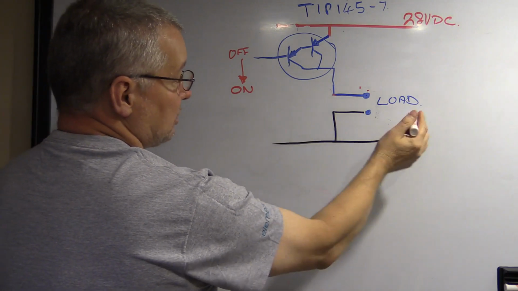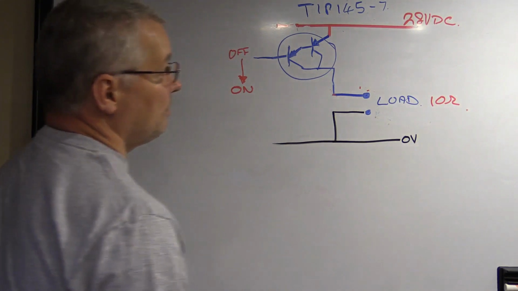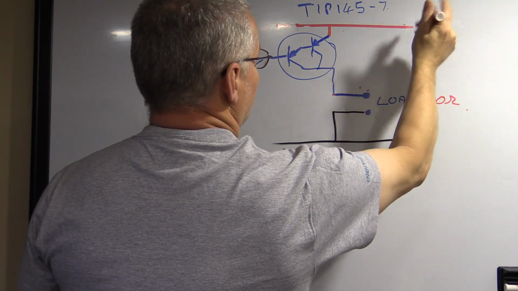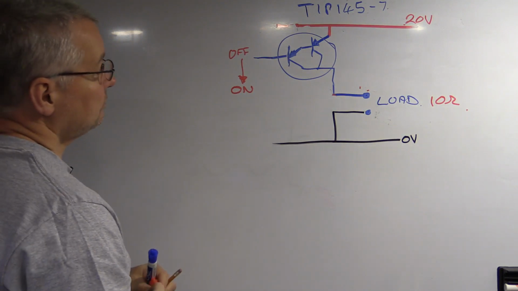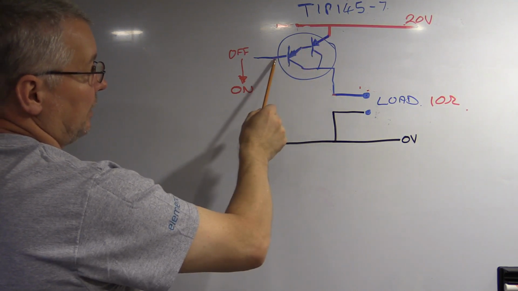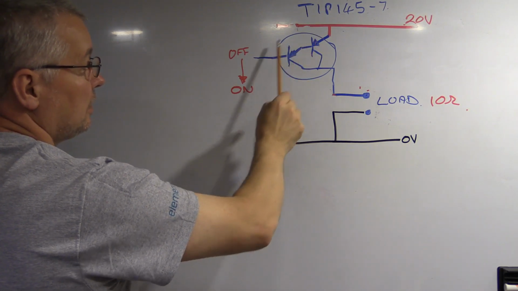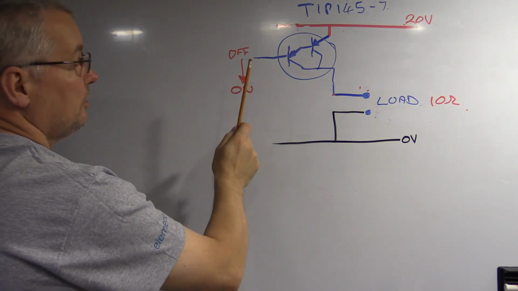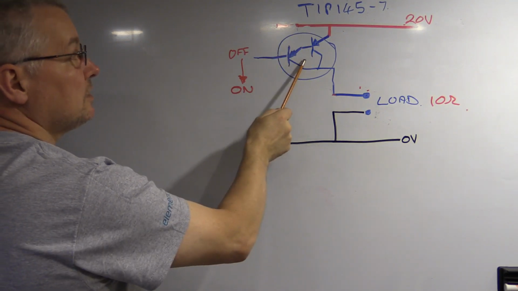For your load, let's just assume we have a 10 ohm load on here, just to keep the math easy. Let's go back to having a 20 volt supply here, because that's where we started before. The same thing applies to the emitter base junction. You're going to drop anywhere between 1.5 to 2.5 volts across here. I'm going to show you the specs in a moment, and we'll look at exactly what it is for this particular device. But let's just assume it's the same voltage right now, 2.5 volts across here, before this thing even starts to turn on.